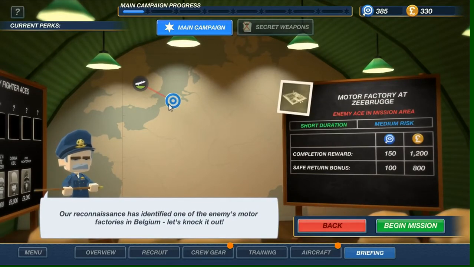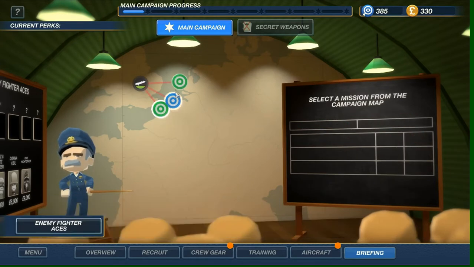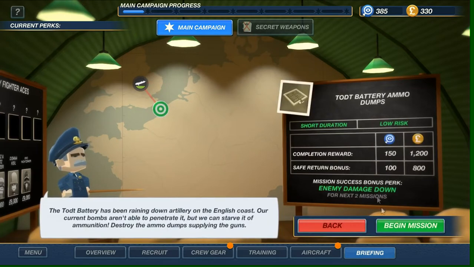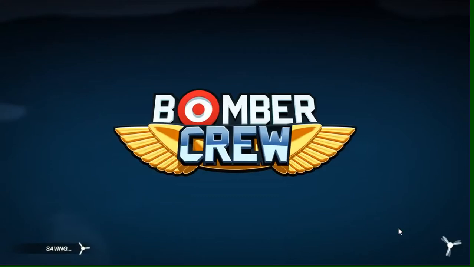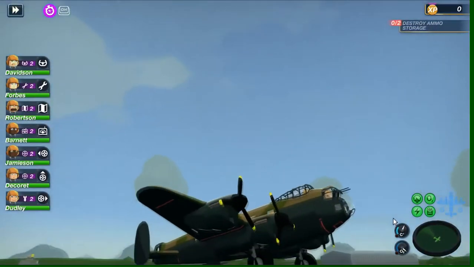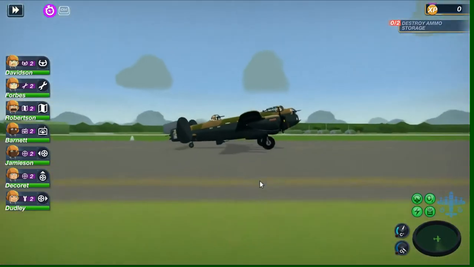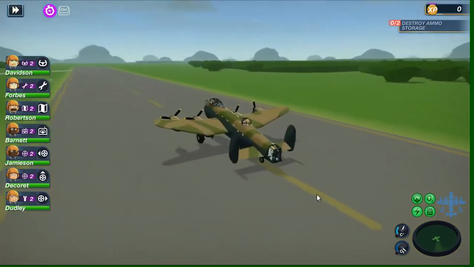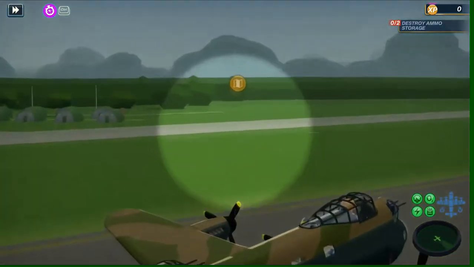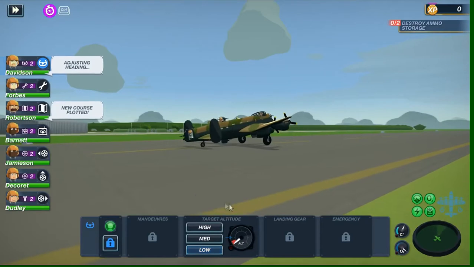Enemy ace. I don't really want to do an enemy ace right now. Maybe I do the damage first, then I can go on ahead and move on to take out the ace with the lower damage. I think that sounds like a good idea. So let's go ahead and do this just so we can get the enemy damage down for the next game. Alright, I'm going to wait a second until we know which direction we're going. Go ahead and get that set. And take off.